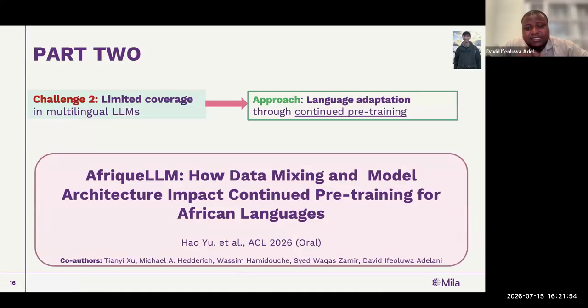For the second part, which is also the reason why I was invited, the basic thing we did was just continue pre-training. The idea is very simple. We take a model that's already been fully trained, and then we continue to train it on a new set of languages. It's as simple as that. But just doing that on monolingual data may not be the right approach. So here we're investigating what kind of data you should mix in the pre-training, what kind of data you need for mid-training or post-training, and so on. This was done by my master's student, who has also graduated, for developing an African version of an LLM.